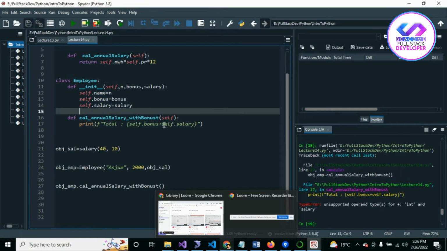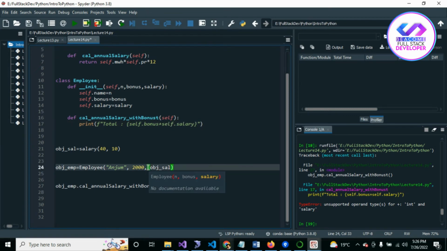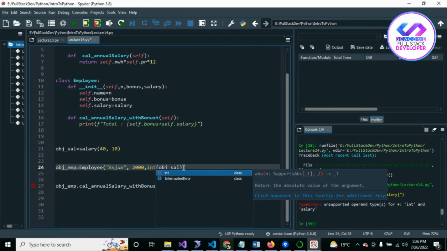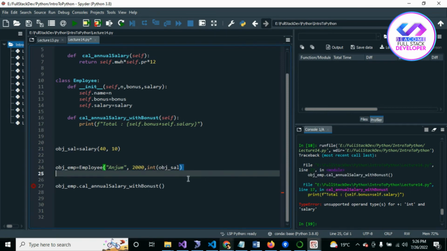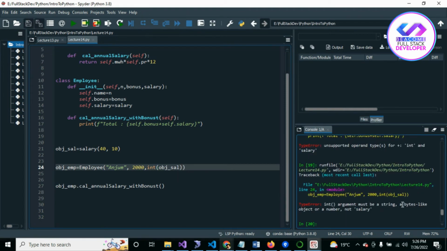Okay, let's actually convert both to int, and maybe it's better if we convert directly in this way, because it is a casting issue. So the argument must be a string, byte, or a number.